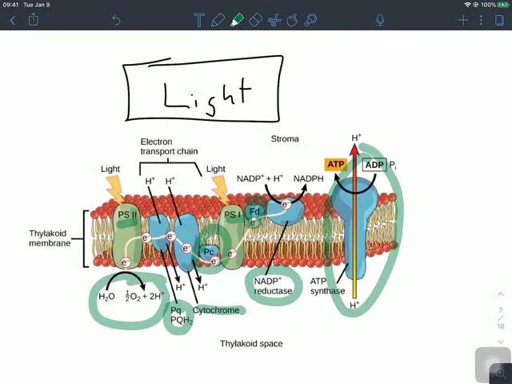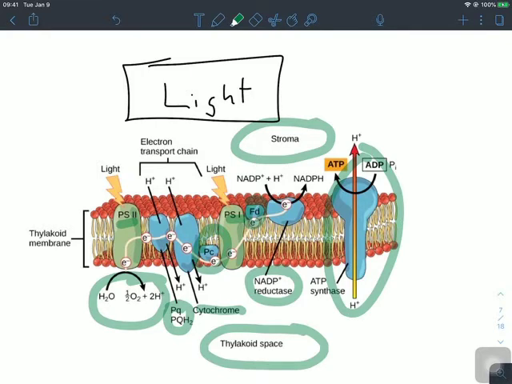This image I like because it illustrates that you have the internal structure of the thylakoid and the external structure, the stroma, on the outside. And you'll notice that all of the ATPs and NADPHs are produced stroma side, not inside here, making it pretty easy for them to step over to the CBB cycle.